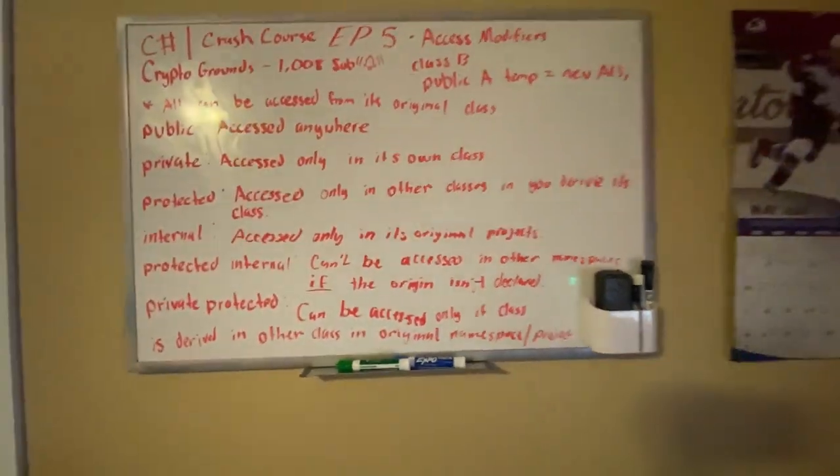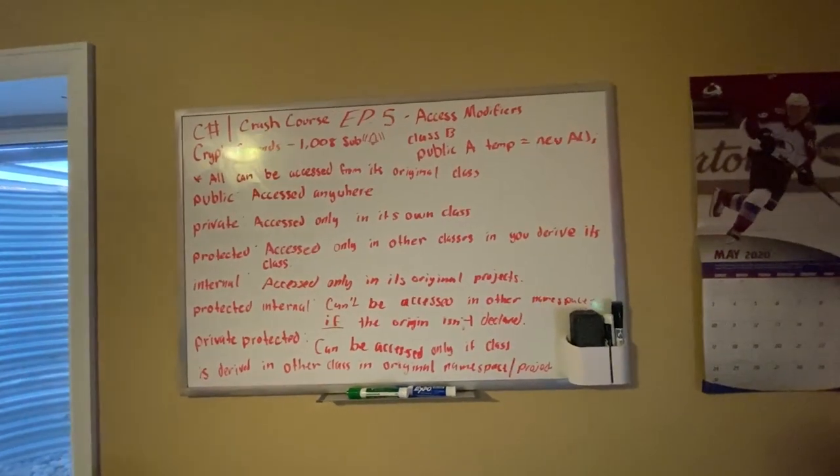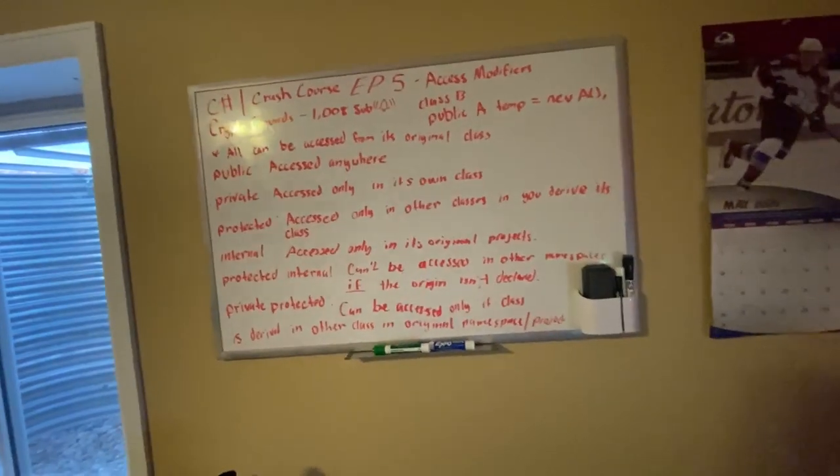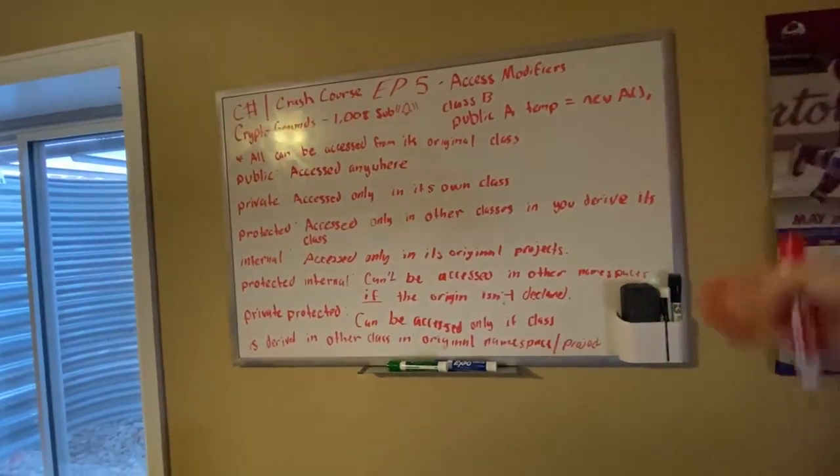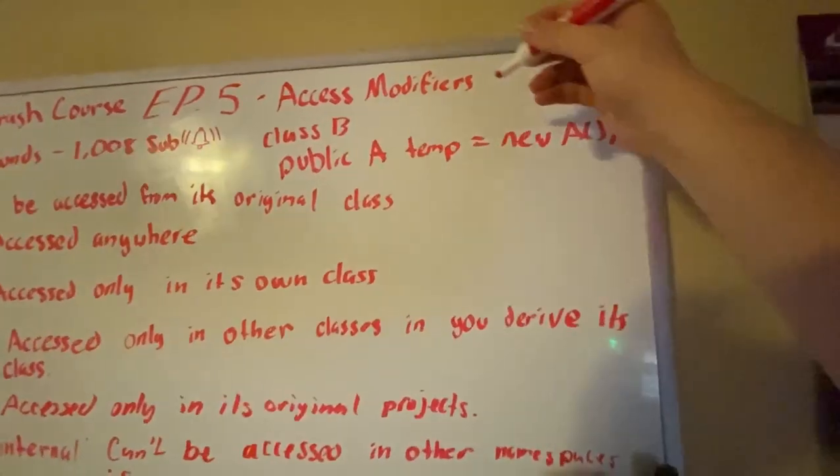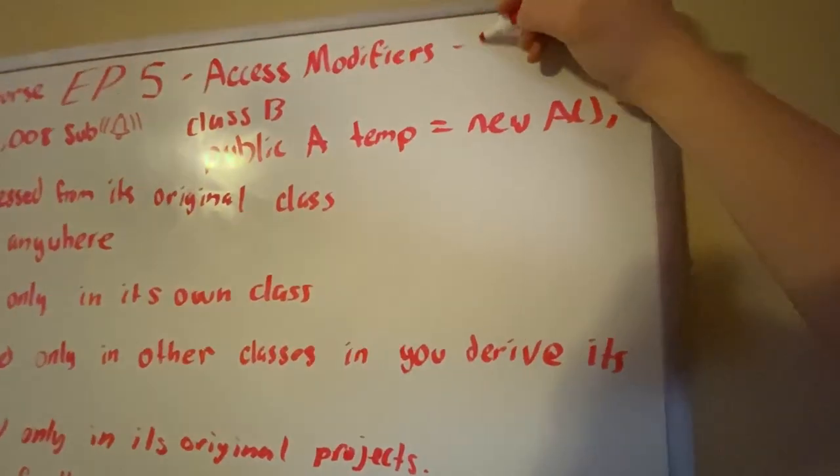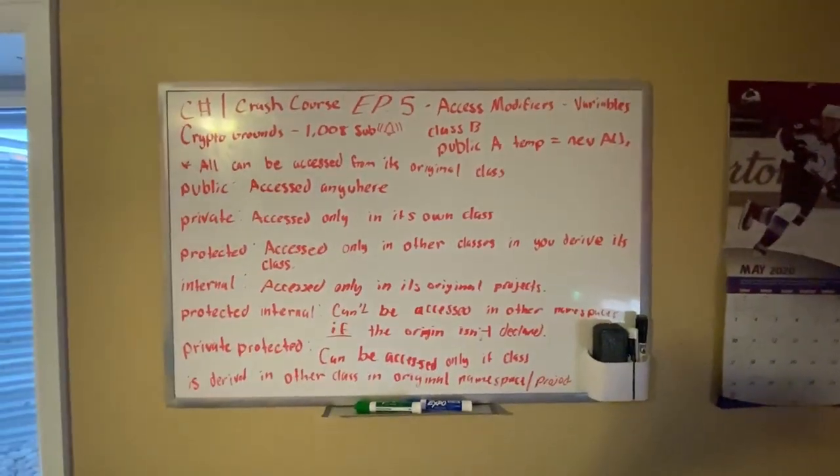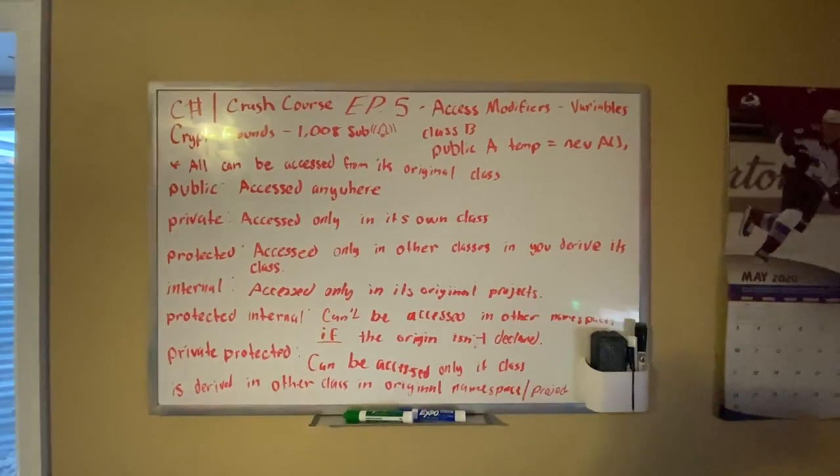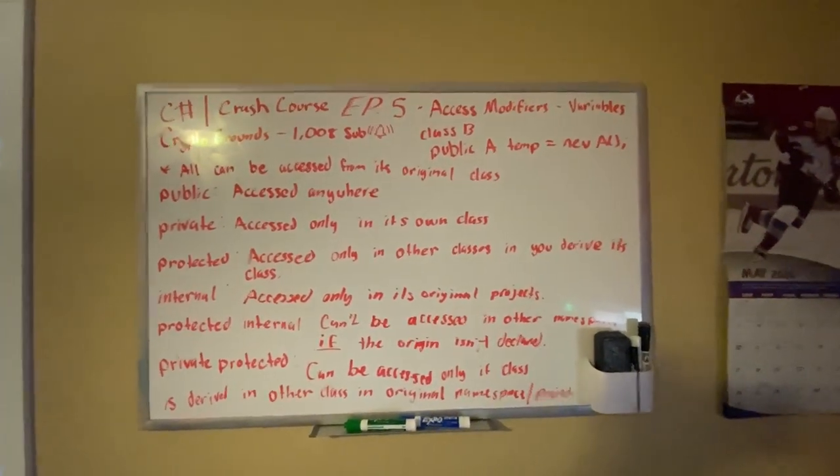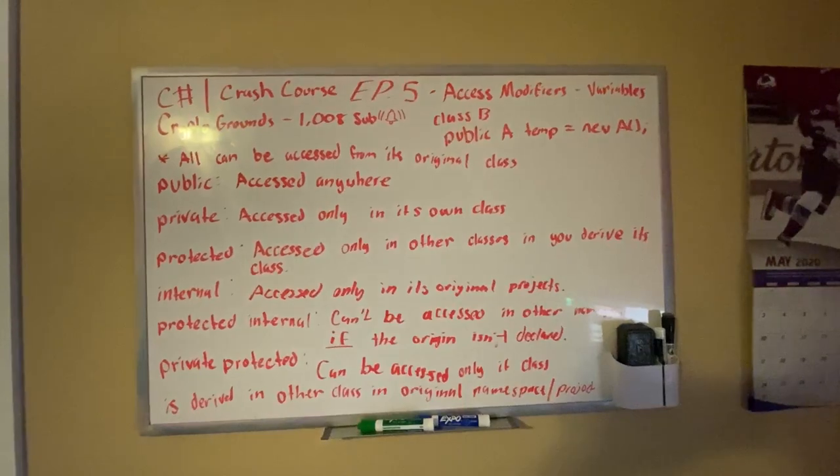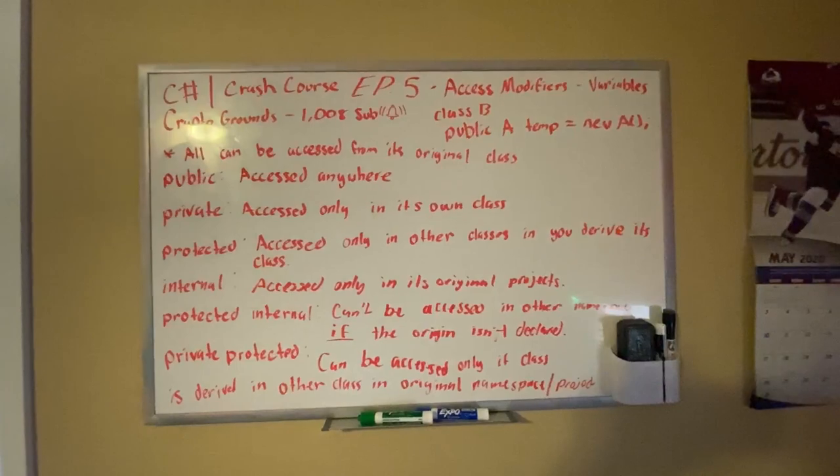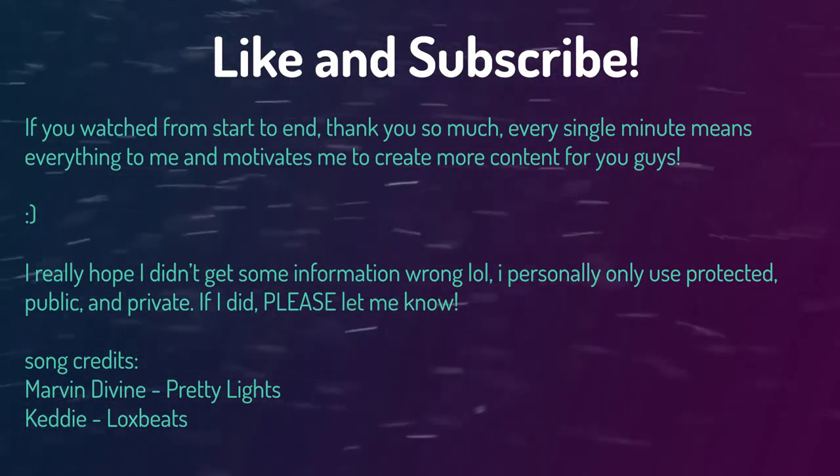Hopefully that makes sense. If this was kind of confusing for classes, I completely understand. I mostly understand from a variable standpoint, but this was kind of like a bit mostly explanation for variables. I guess I might as well call this access modifiers variables until I figure out classes. Anyway guys, that's a lot of information. If you have any questions, let me know down below. If I forgot anything, just let me know and I will be sure to fix that. Thanks for watching. Don't forget to leave a like and subscribe and turn on notifications if you're new. Thanks for watching. Peace.